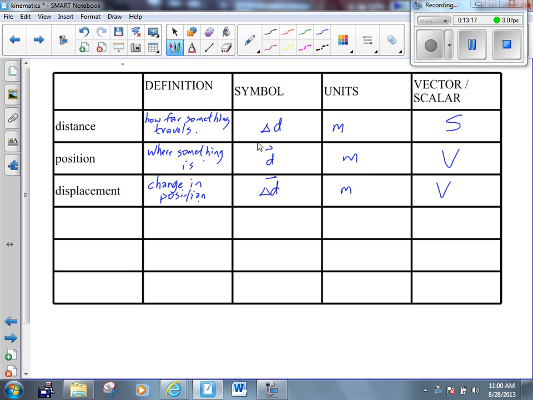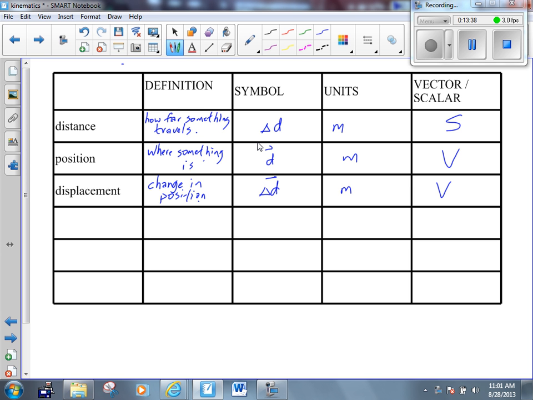Now, these things all kind of sound alike. They're similar definitions, but a little bit different. Real similar symbols, same units. Sometimes direction matters, we said. Sometimes it doesn't matter. I'm going to give you a couple of really concrete examples now to distinguish between the 3 of these things.